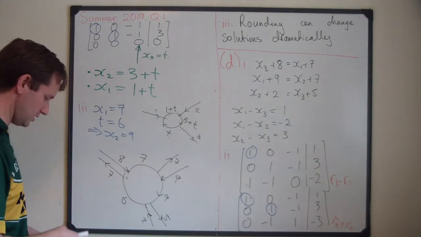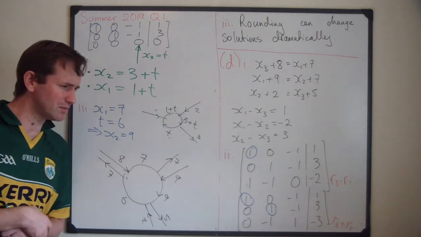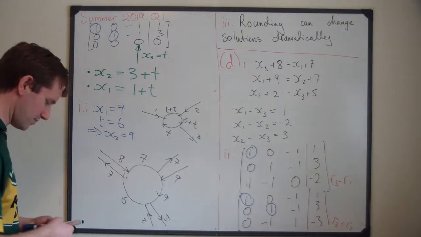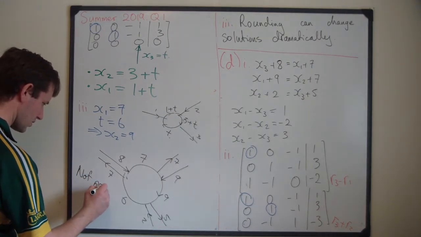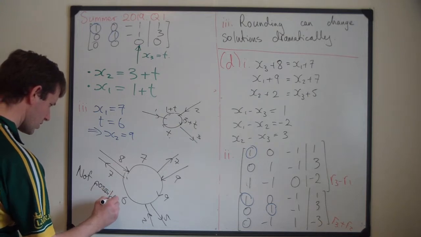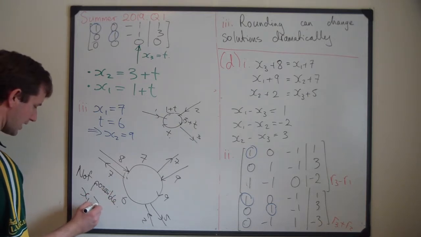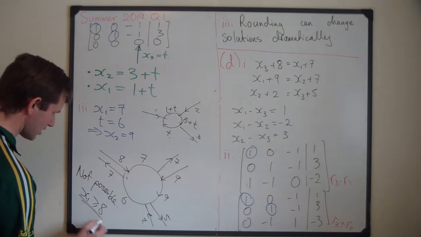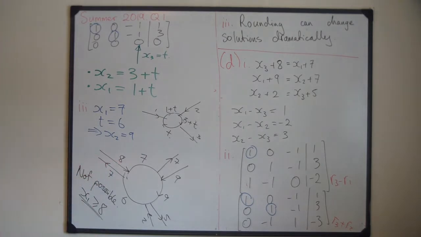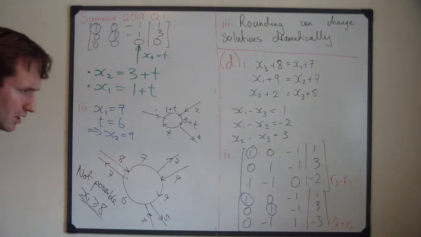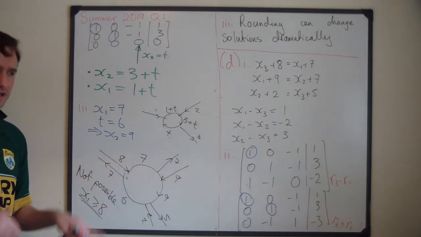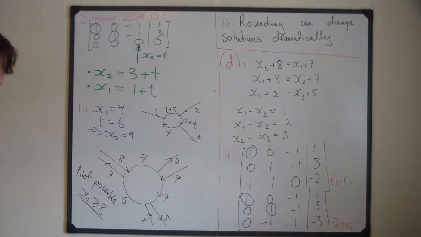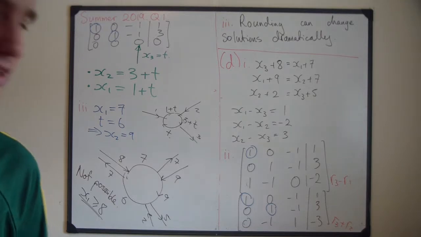So the question would be, given the cars, is it possible? Not possible, because X1 has to be bigger than or equal to 8, because all these cars coming in have to go left. Okay, that's that. Yeah, it's basically just saying that this couldn't be that small. There's too many cars coming in. It's a different question than to ask which values are possible. But in fairness, I didn't ask that.